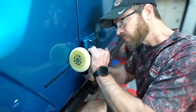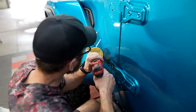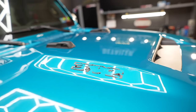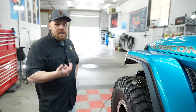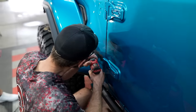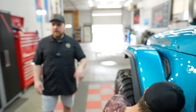Kevin's using what he calls a magic eraser — it's a 3M rubber eraser — to kind of get the badge adhesive off of there. He said you've got to be careful when you're doing this because you can still damage the paint underneath. That's probably what I would have done at home, so we figured while we're here, may as well get that done and get ready for our fresh badges.